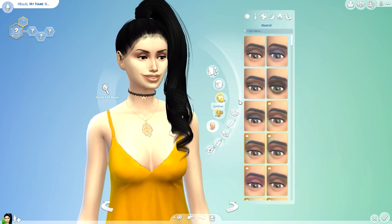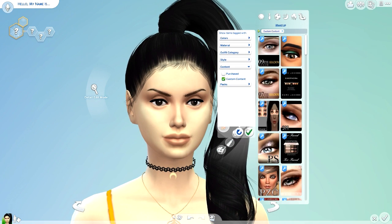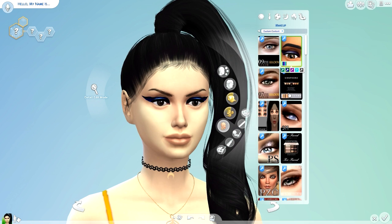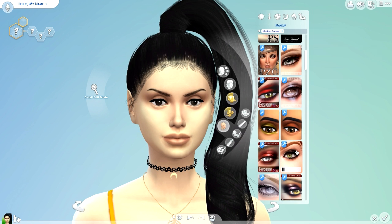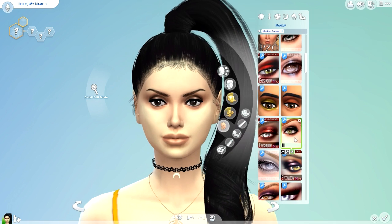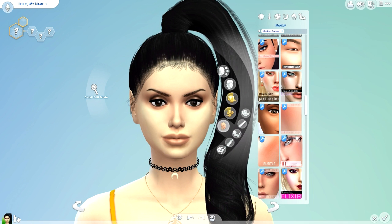So let's check out the makeup section. We're going to go ahead and filter again through content. You have no idea how amazing this is. I think I downloaded this. I don't know when I downloaded this, but it's quite interesting. I don't know if this was eyeshadow that I downloaded too. This is like what my makeup used to look like. Was it this one? Yeah, I think this was one that we downloaded. It's kind of hard to tell. I'm going to be real with you, it's difficult to get it together.